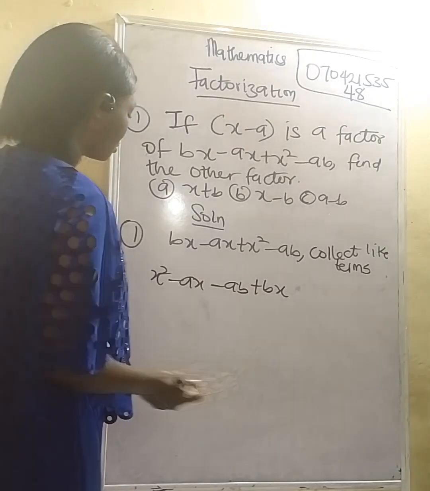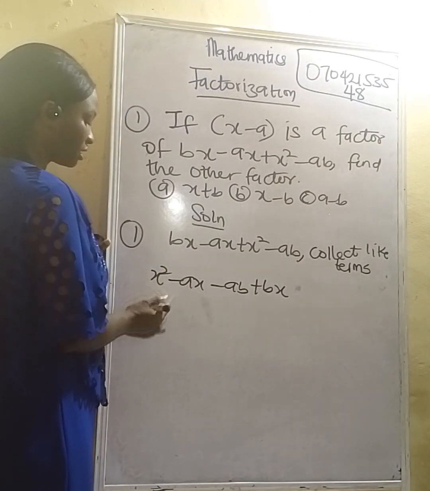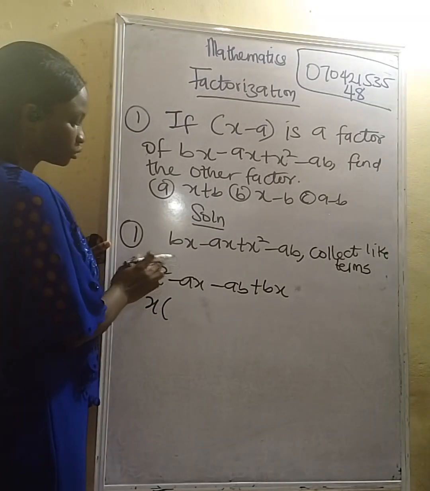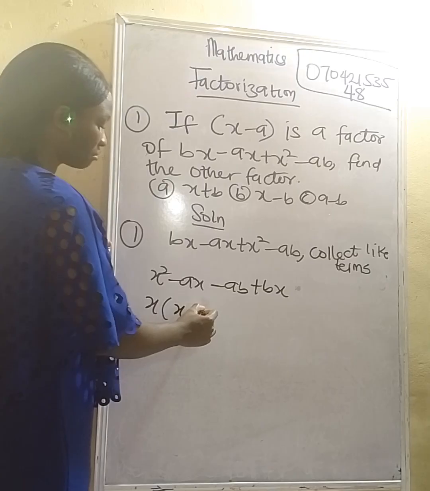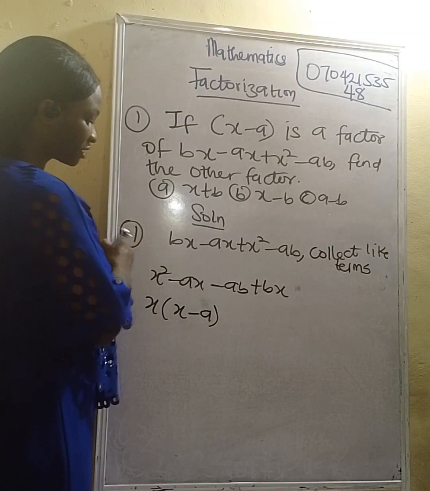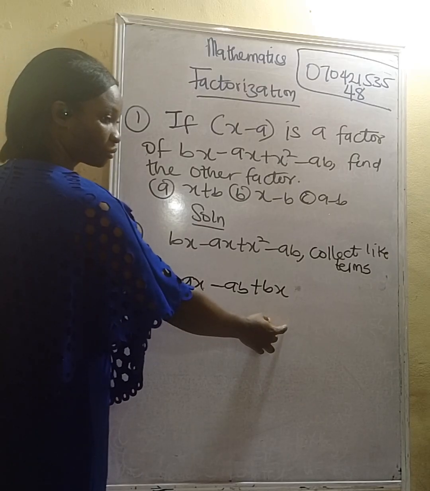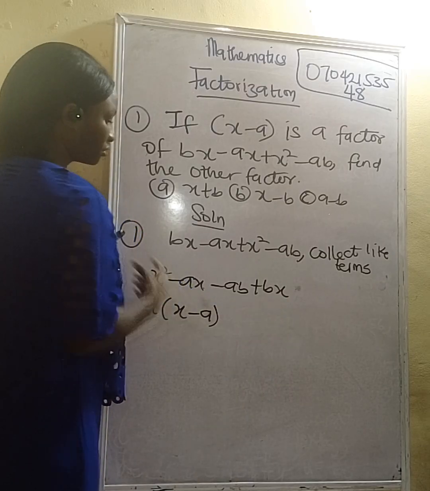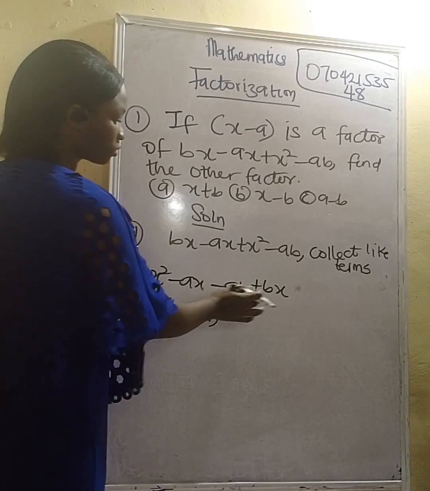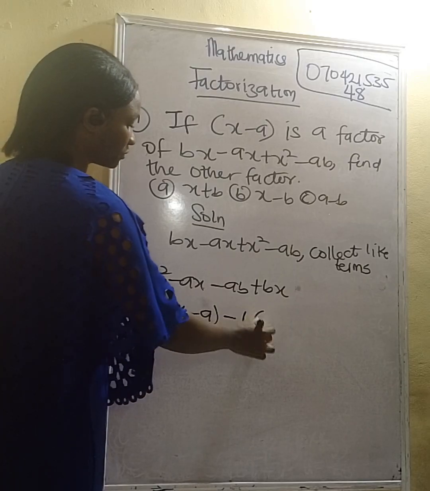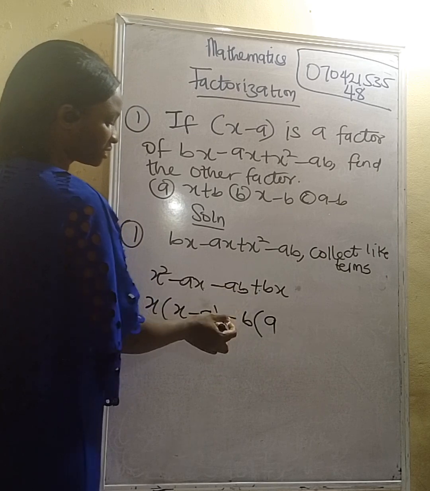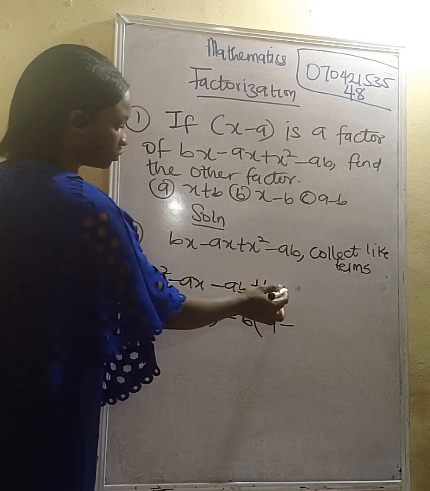Now what is similar? x is similar, so we bring out x squared divided by x. When one x cancels these two x, we are left with just one x. Minus ax, x cancels x, we are left with a. Now get this: whatever factor you get here, you must get the same factor at the other hand. So there's a minus here, so minus will be at the middle. What is common? b is common, so we bring out the b. b cancels b, we are left with a. Plus times minus is minus. b cancels b, we are left with x.